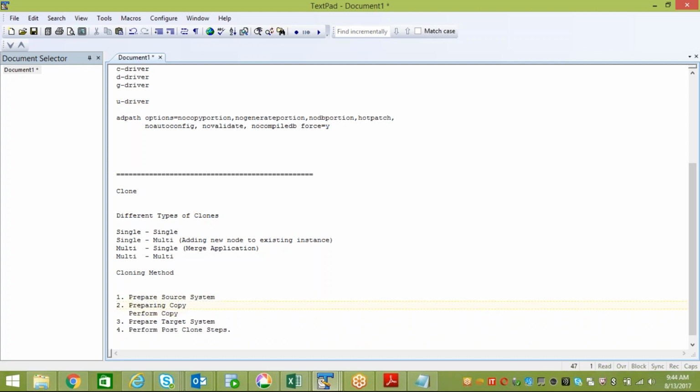Preparing the copy, in the sense, you need to prepare the database separately and the application separately. Because the database will be up and running, and you will be taking the production copy, you should take the database copy when it is up and running. So it's RMAN obviously, the RMAN hot method, by using that you will take an online backup.